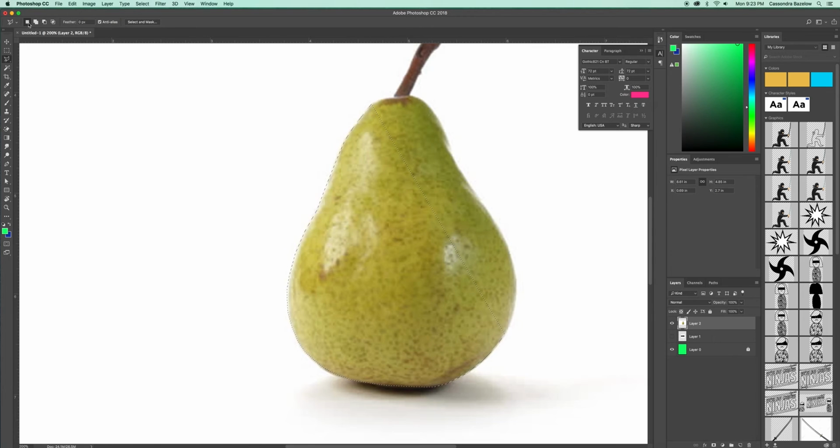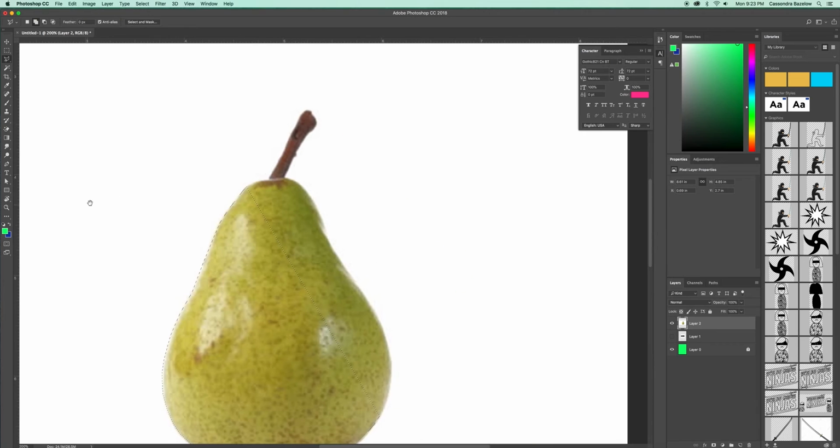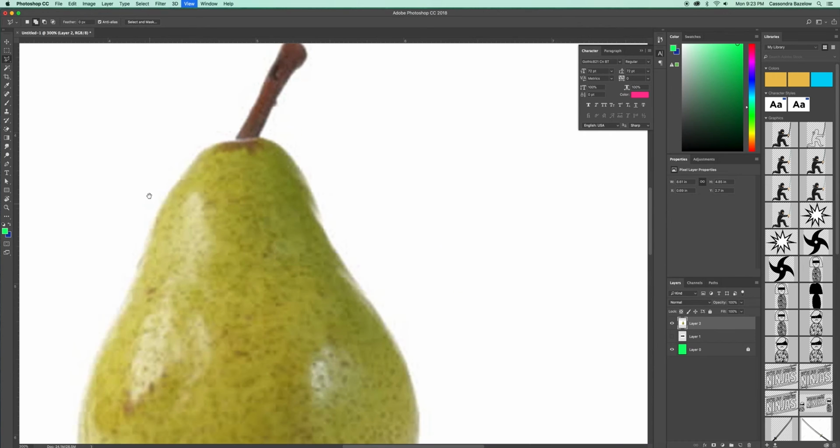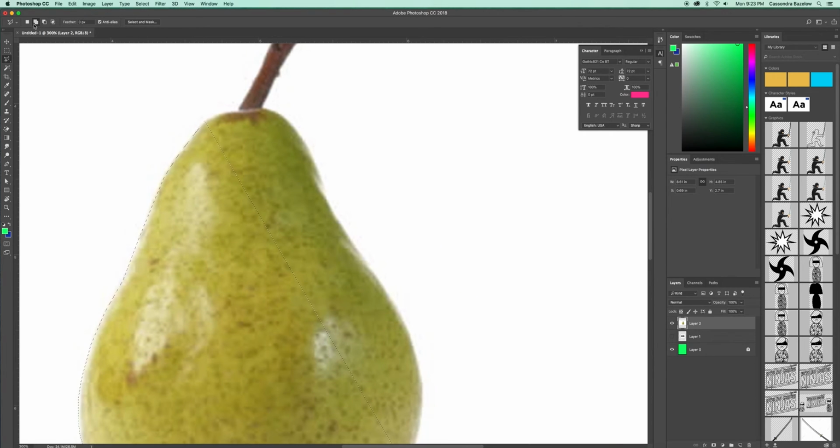And this actually is kind of the standard of where it is. So the reason you might want this set is because you can actually move your mask, which isn't something I want to do, but sometimes I do it. So right now, what I do want to do is add and subtract to try to make a good mask. So right now I'm going to use add. You can see if you look at my mouse, I've now added to it.